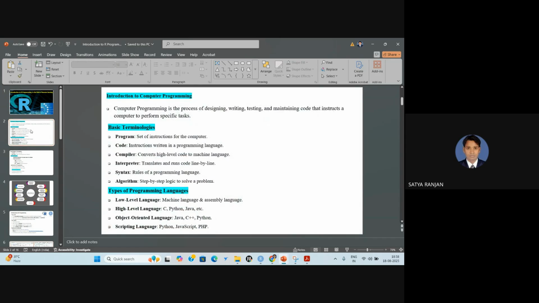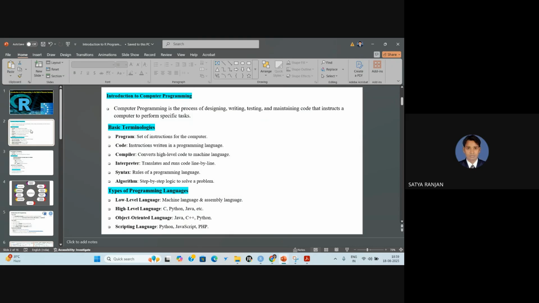So these are some of the basics of programming. Programming is generally the process of designing, writing, testing, and maintaining code. All programming has some code-based analysis. Some of the basic terminologies are program, then code, which is generally the instructions written in a programming language.